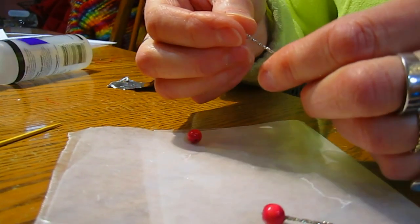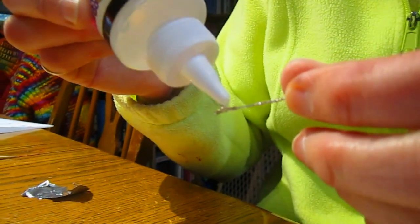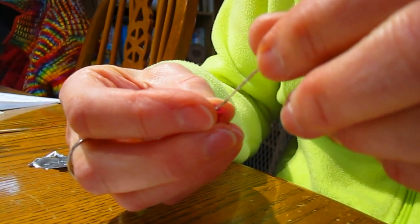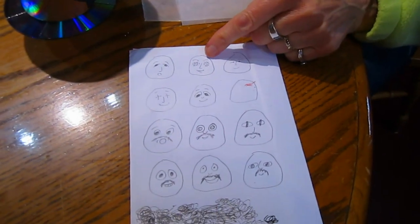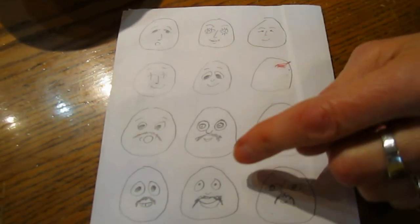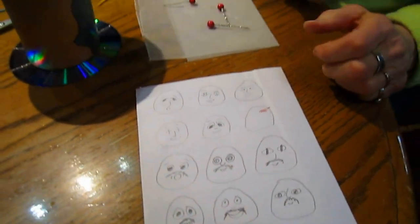It's like brain surgery - delicate. So have you come up with a name yet? Nope, I don't have a face yet either. The hardest part for me is coming up with a face that I feel works with the actual body. So a couple of my sketches are here. This one kind of looks too happy, and this one's kind of plain. That one looks like a potato head. And these - when I was thinking of doing a mustache - just look too comical. I don't have a face yet. You're going to have earrings, jewelry? Maybe, I'll have to wait and see.